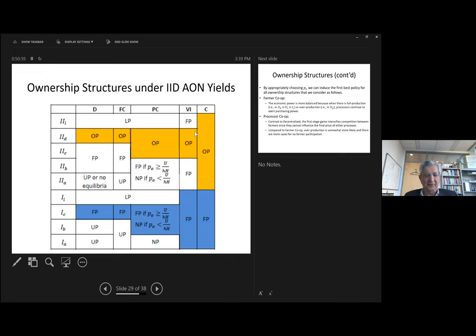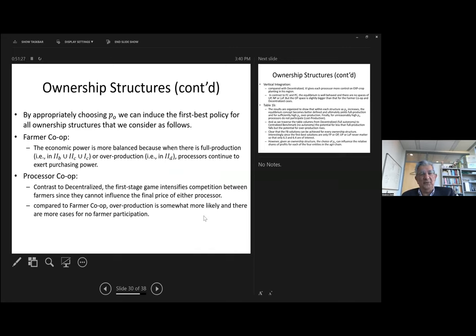So that's very unusual in the contracting literature and operations, that you can show that ownership structure doesn't matter in achieving first best. We were lucky to find this result, and it really made us very excited, because we think it comes from the fact that everything is linear, and on the boundaries of that picture I showed you, the geometric interpretation. So this is just a technical condition which doesn't come in the way. This is important to us, that we can achieve first best in a decentralized setting. In the operations contracting world, that's considered a good result. So we were able to show that we can induce first best policies independent of the ownership structure.